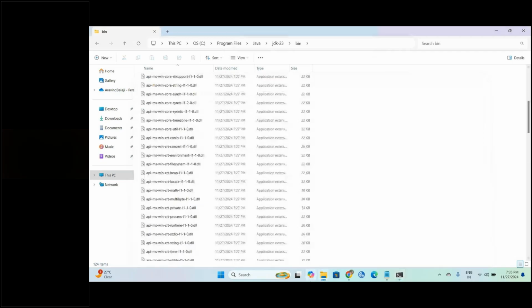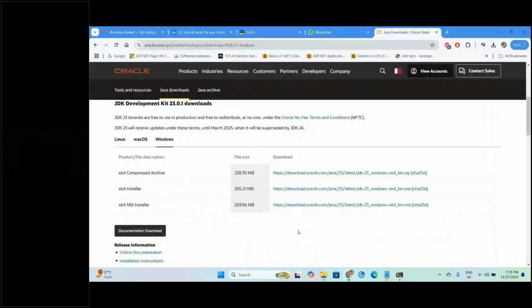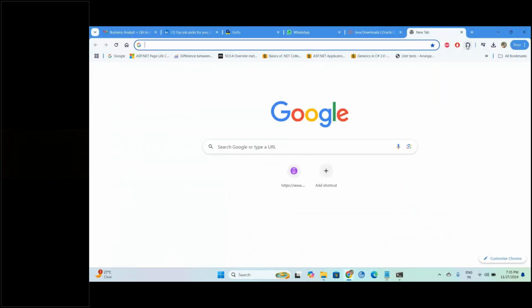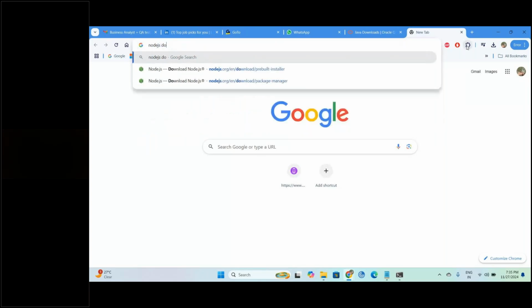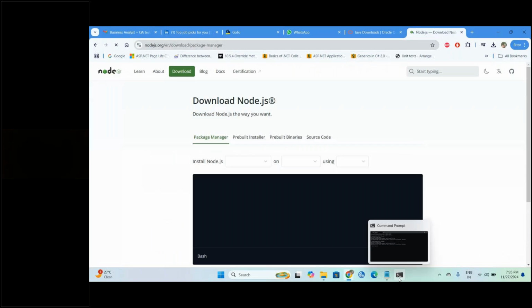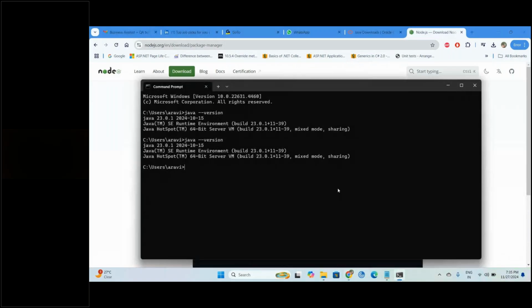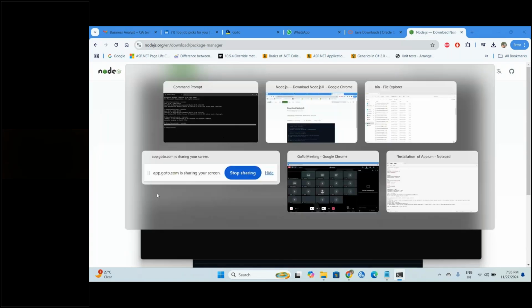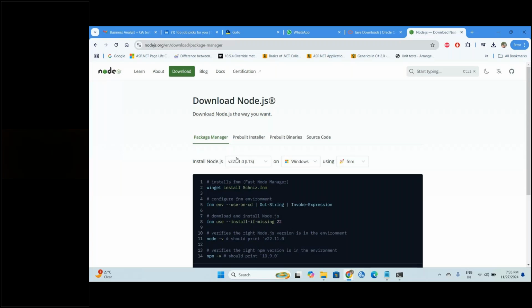And similarly, you need to have your Node.js. So you can go over here and there is something like Node.js download. I've already downloaded it. Let me show it to you, but I'll re-download it for you because it's an older version. So you can give node hyphen version. Okay, so you can see 22. I have the latest version, I think. Yeah, so this is the latest version I'm having.